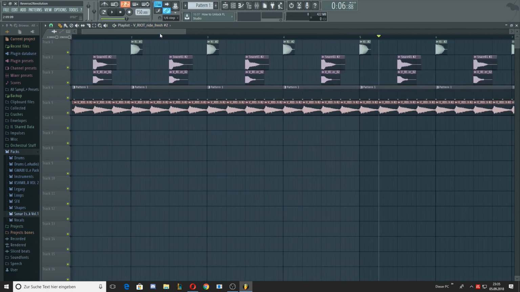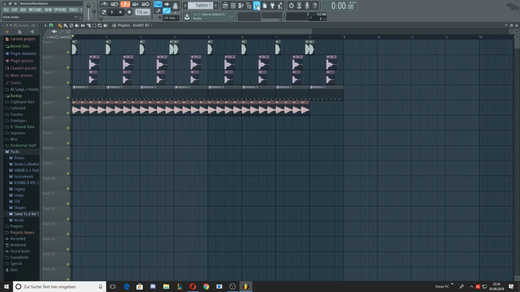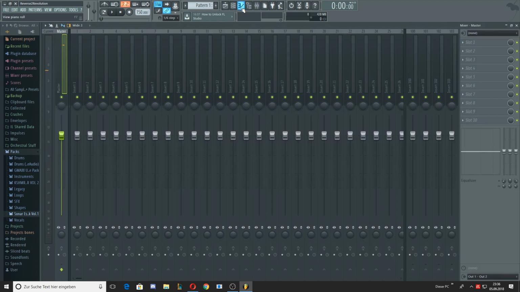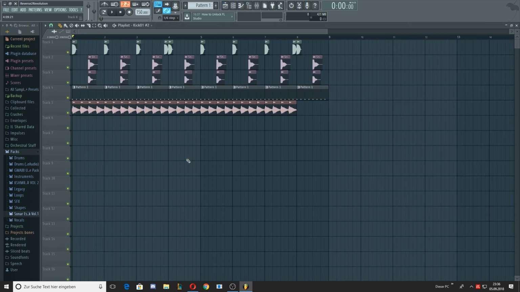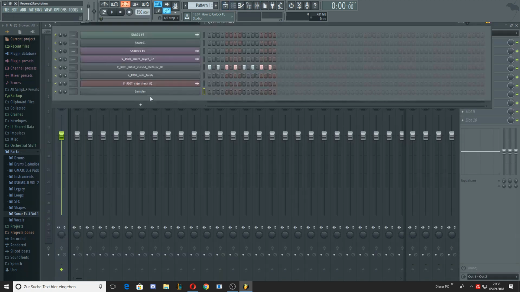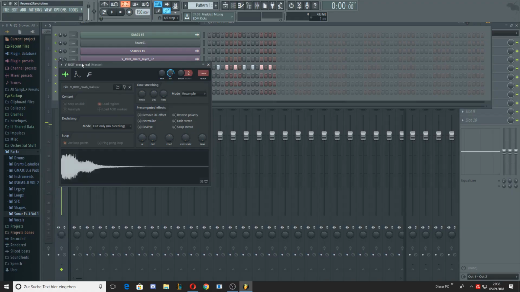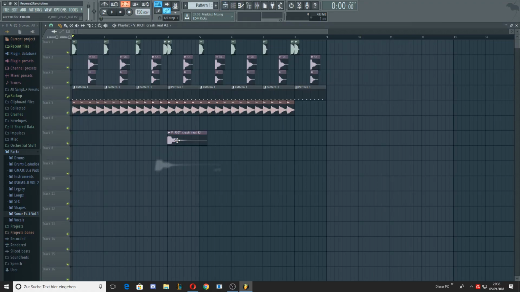What you can also do is set a kick on repeat like that one. And that's fine. Then we can add crashes, just some random ones, and set it on the first part here.